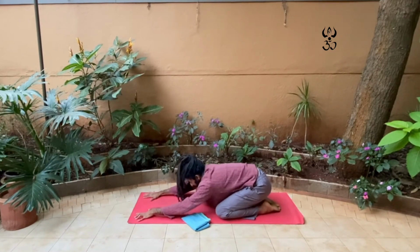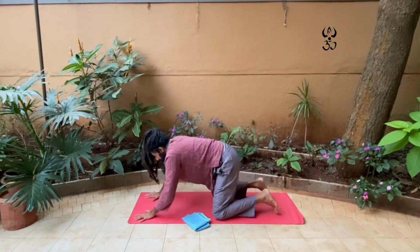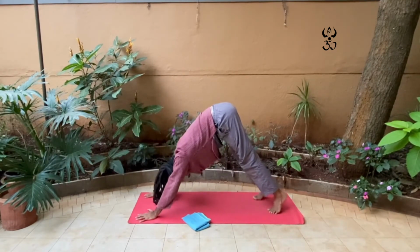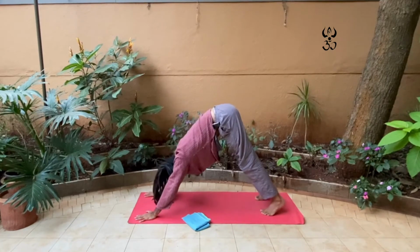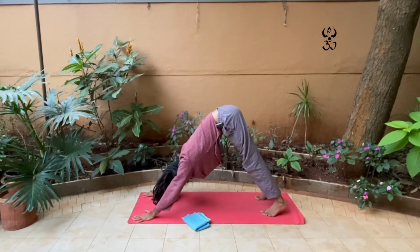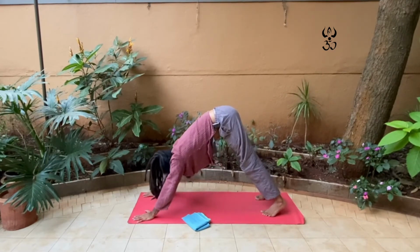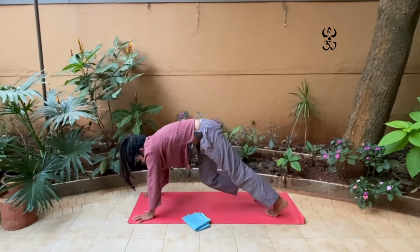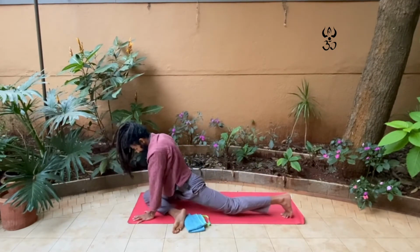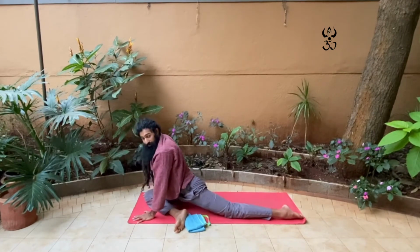On the next inhale, coming up, and exhale, pushing back into downward facing dog. 1 breath here. Inhale and exhale. Inhale, bringing the right knee forward. This time, the right knee in between the hands. So we are coming into a pigeon position.